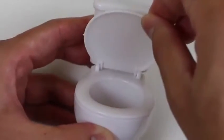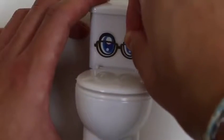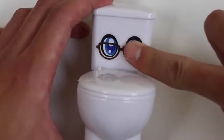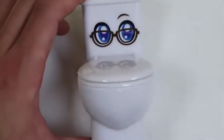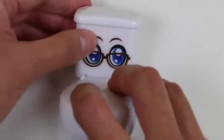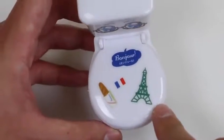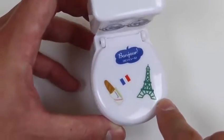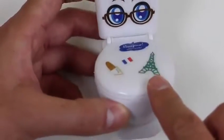Nice! We built our second toilet! It's time to give this toilet some life! This toilet wears glasses! Eyebrows! And we got the Eiffel Tower, a baguette, and Toiletta saying bonjour! I'm guessing the Japanese samurai was telling us hello too!